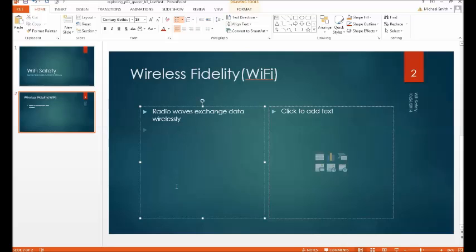The next bullet should say commonly found in public places. And the last bullet should say also called hotspots.